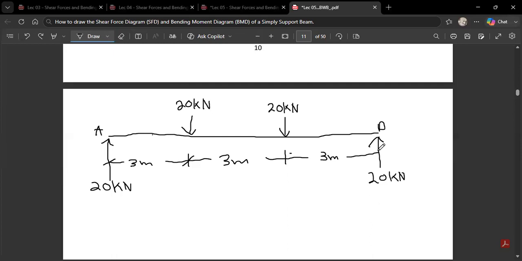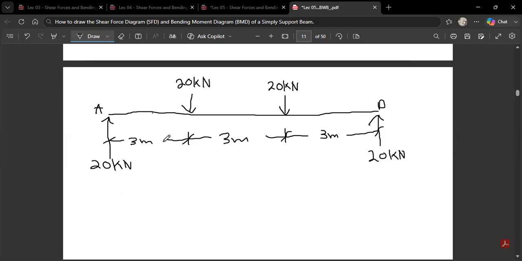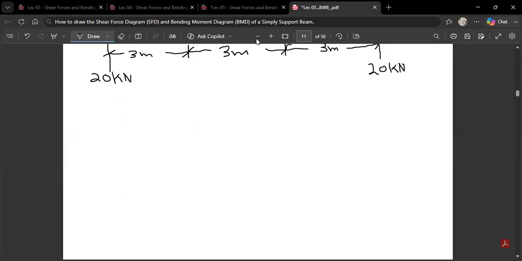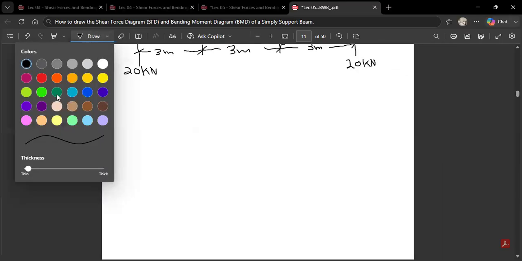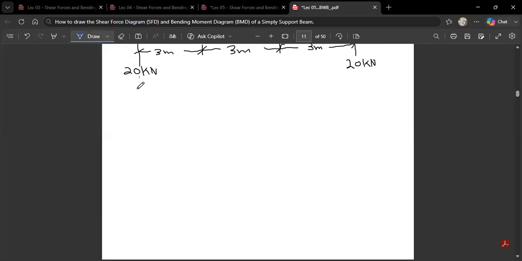This does not require a graph sheet. It's just a freehand sketch. So you see what I'm doing over here? Yes. Try to do the same thing at your end. So we use broken lines to create these imaginary lines right here. So we are going to plot for the shear force first, and also we come and plot for the bending moment.